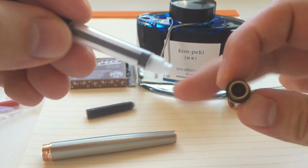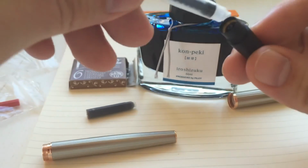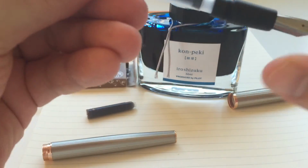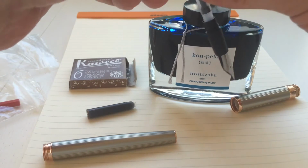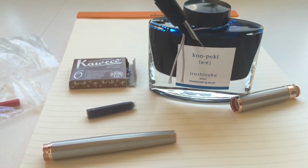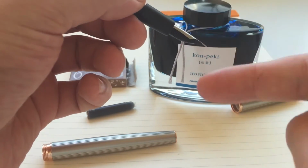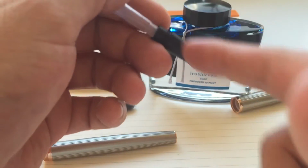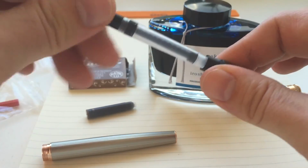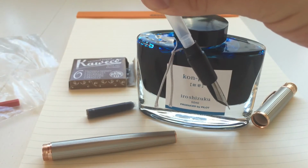Then you just put it into the section here, like that. Then you submerge nib and feed into the ink bottle and you just suck up ink, like this, right? So then the feed will already contain ink, and you don't need to wait until the ink comes down through the feed so that you can start writing, which is called priming the feed. So just put that thing down, submerge into ink, and then turn the knob, and suck up ink.